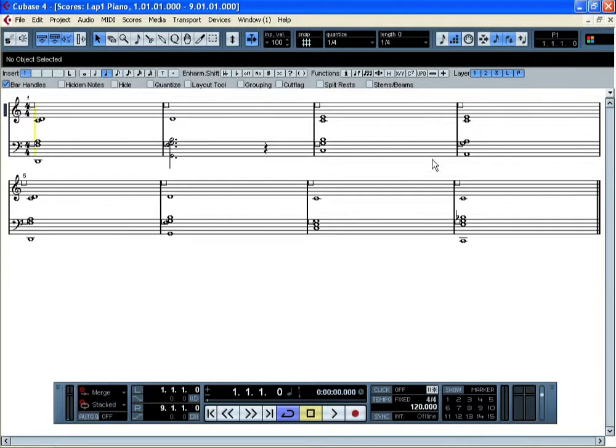If I wanted to change note lengths anywhere, for example here where I've got some dotted minims, I can select them, go to the event info line, choose the note length, double click and type in the new note length value.